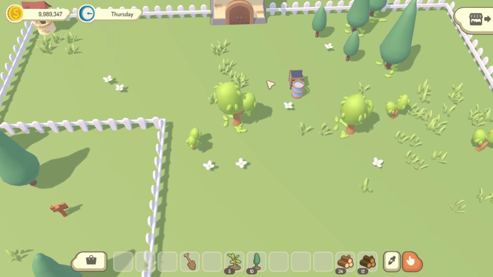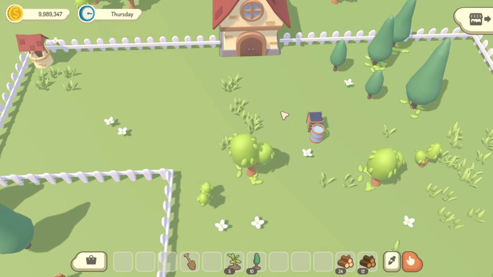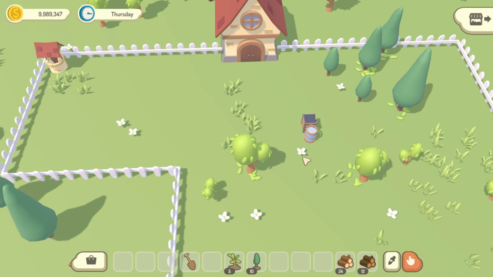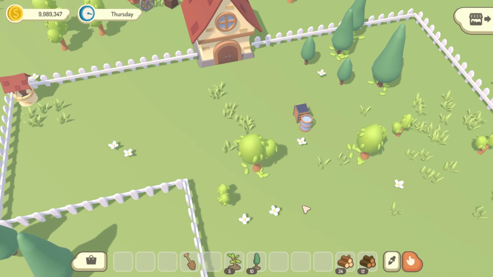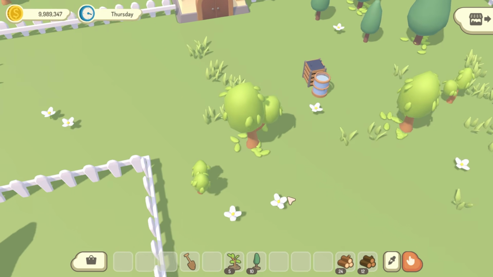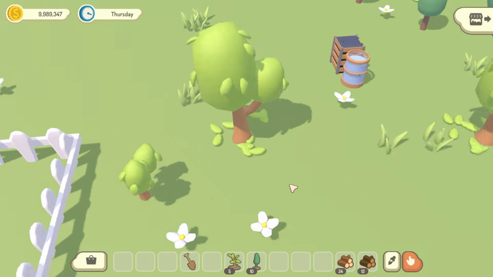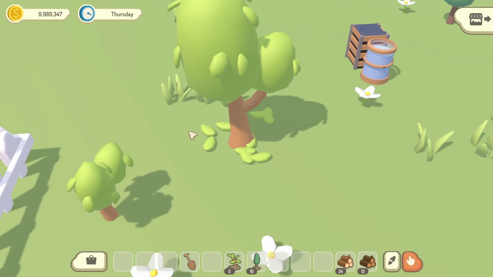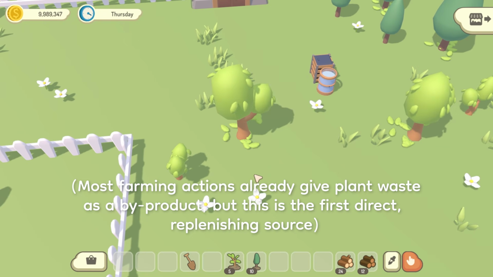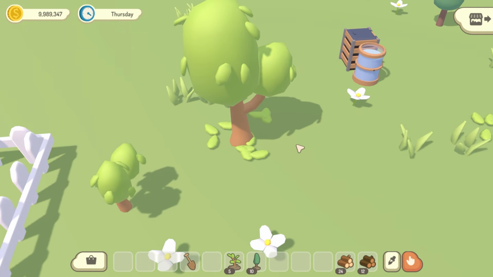I did have a few other ideas of what benefit the trees could give. I think the most obvious one is that they could just give a buff to nearby plants, but there are already a few systems in the game that do that, so I didn't think the game needed another way of giving plants buffs. Plus, this way is just a bit more unique. There's nothing else in the game that does this, and it is very beneficial for the player to have this extra source of plant waste, so I think this will work quite well.